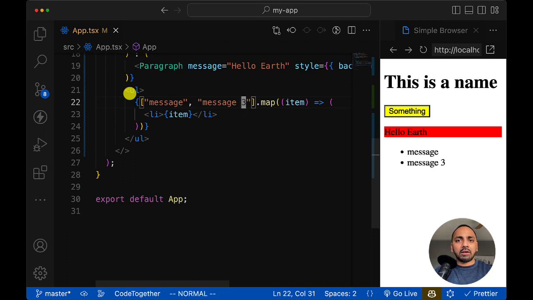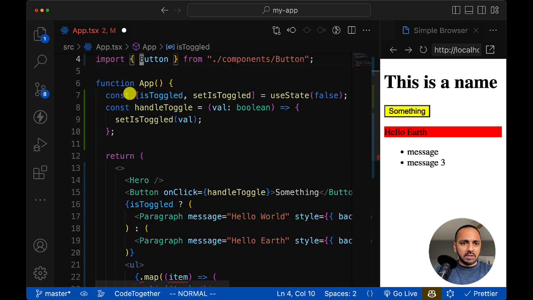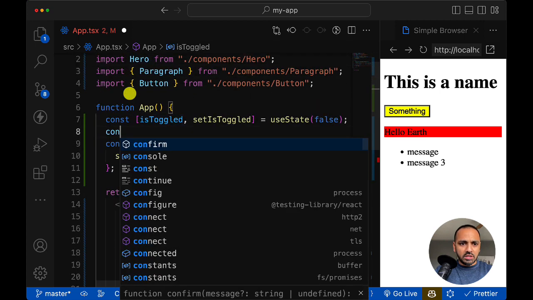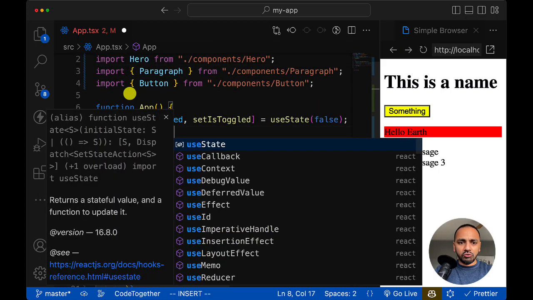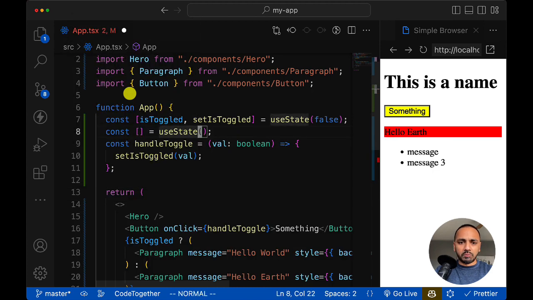Now I want to expand the functionality to say any component can add a log into this event. And for me to do that, I have to put this into a state. So I'll copy the array, take that away from here, and create a new state. I'll use my useState hook that we have been working with previously.